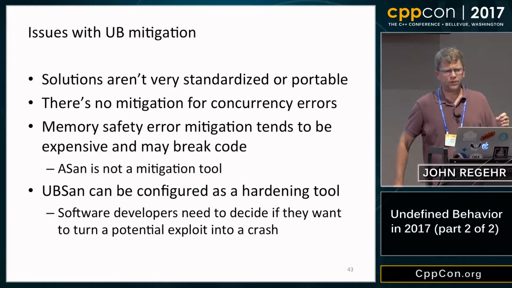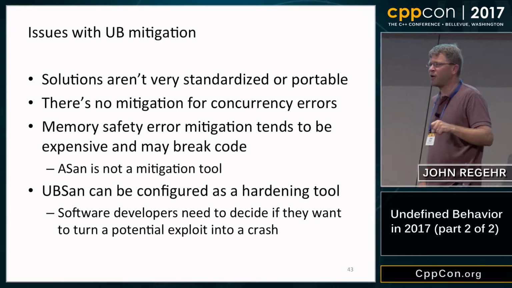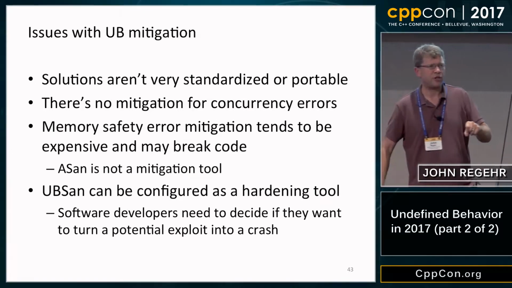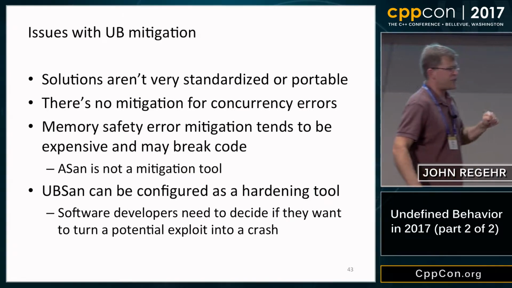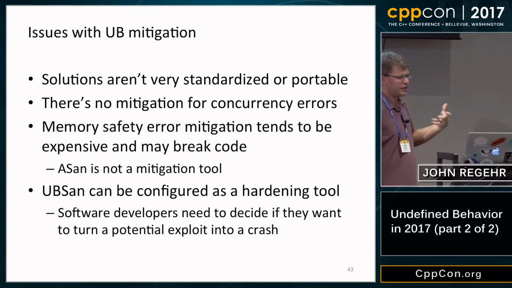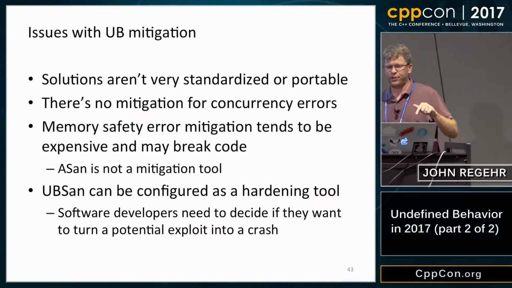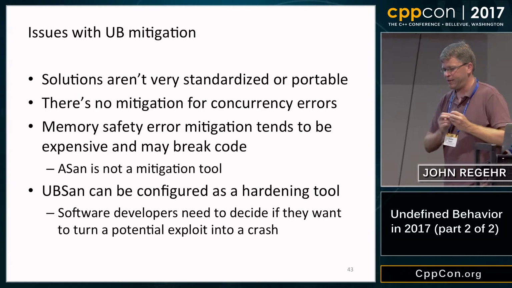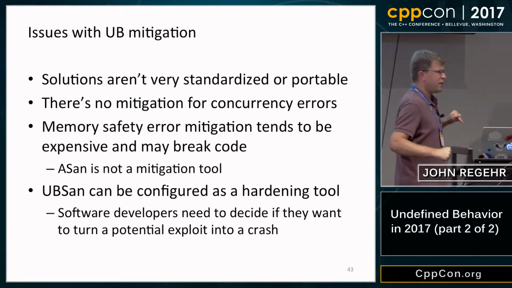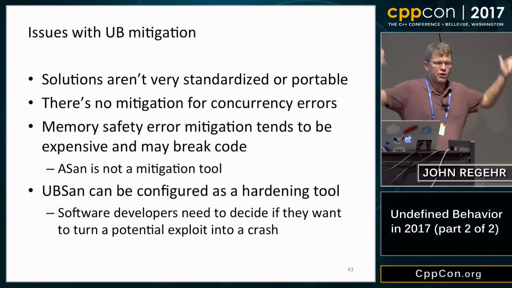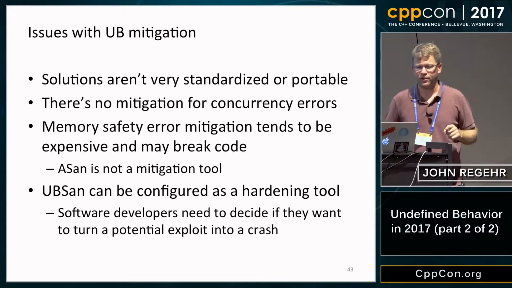And so, like I say, I think the dissatisfying thing is these mechanisms aren't very standardized or portable. Like, what does -ftrapv in GCC mean, and is it reliable? And these things don't necessarily receive a lot of attention or scrutiny, and it's not necessarily the case that they do the same thing across all compiler versions. So some of the mitigation space is, like I say, not particularly satisfying. Some undefined behaviors, like for example race conditions, it's hard to think of a good way to mitigate these, right? It's hard to think of a way to mitigate concurrency errors.